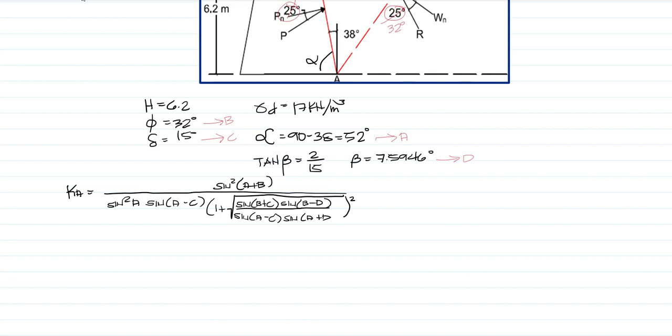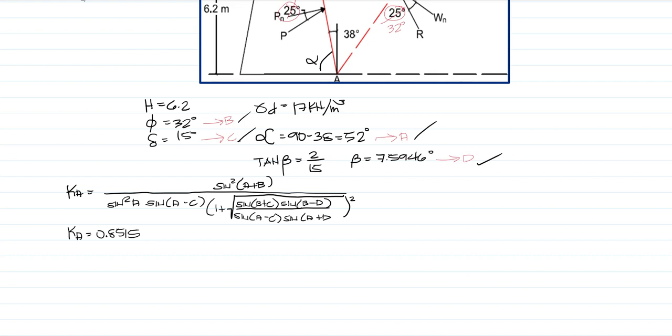So, ngayon, pwede nating gamitin yung calc function ng calculator natin, creating A as the alpha, yung B yung angle of internal friction, yung C yung small delta, and yung D yung angle beta. So, calculating it in our calculator, we can have K sub A, or the active earth coefficient, as 0.8515. So, ito ngayon yung active earth coefficient natin.